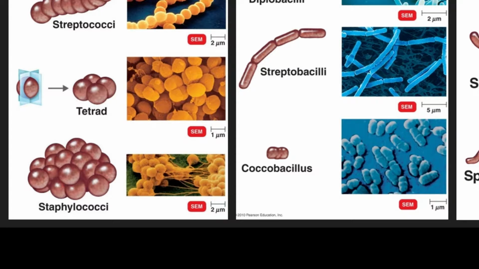So you see here in the middle of that diagram, cells that are undergoing division on 2 planes can grow into a tetrad arrangement, and cells can actually undergo binary fission on 3 planes, which will allow them to grow into clusters, which are shown at the bottom here and are referred to as staphylo arrangements. So we have streptococci, which are arranged in chains, and we have staphylococci, which are arranged in clusters.